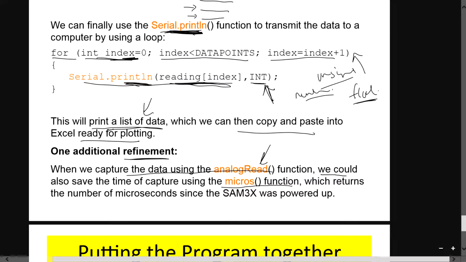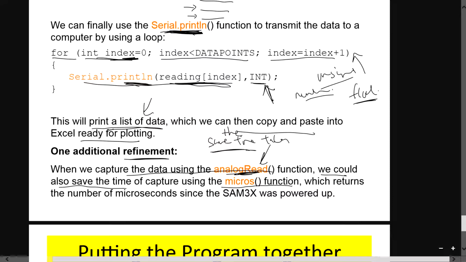We could also save the time. It's not telling you that you save time, it's telling you that you save the time taken to read the analog. So they are two different things, so be very careful.